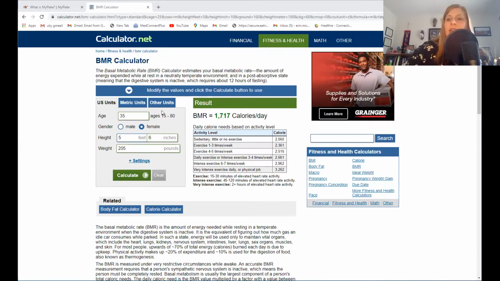Okay, there we go. So there are simple ways you can do that equation that I just showed you on the past slide. Another probably simpler way to do it is to just find an online calculator such as this one. This is the website I use, but there certainly are others that you can use. So I have in here my metrics: my age, my height, my gender, and my weight. Again, all of these are going to be different for everybody, right? So that's why it is super important to do individualized calculation. So we just hit calculate.